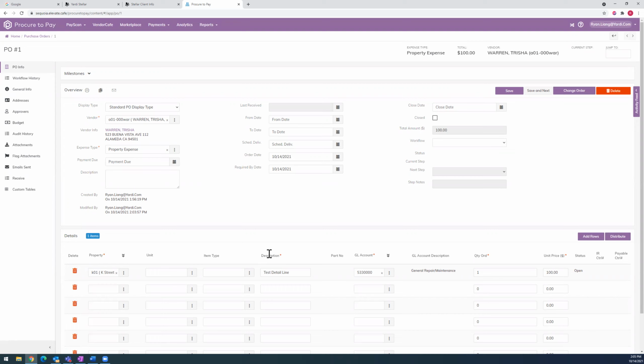Yes, it does. One thing I'd be concerned about is just making sure that all the properties are creating the POs beforehand. Yeah, stress the importance of that. Yep. All right. Any other questions regarding purchase orders?